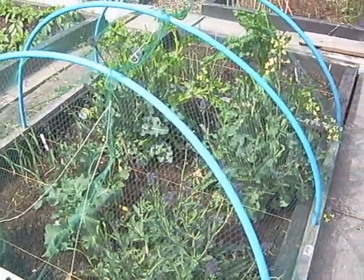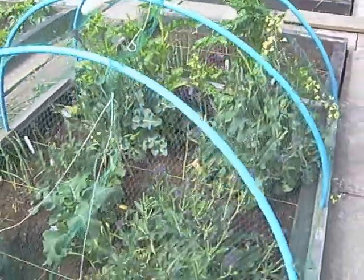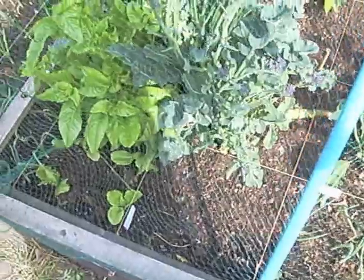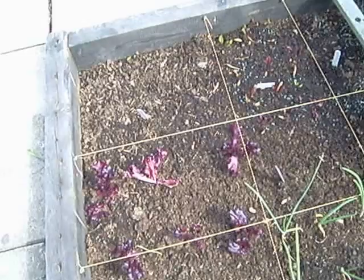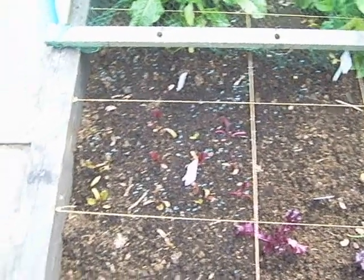This bed is purple sprouting broccoli, the last of it, and some more perpetual spinach at the back. I've also sown a few seeds and beans and whatever into here, some peas. The only thing that's coming up so far is some radish down there, if you can see those. These are summer blend from one of the suppliers, I can't remember which one it was now, but they're coming up fine. I've also got carrots, beans, silver skin onions, all sorts in here, some lettuce, some Lollo Rosso over there, and oh yeah, I put in some beetroots. These are ones I'd grown from seed in the polytunnel, and they are Cylindra, and they're doing quite well as well. A few onions in there.